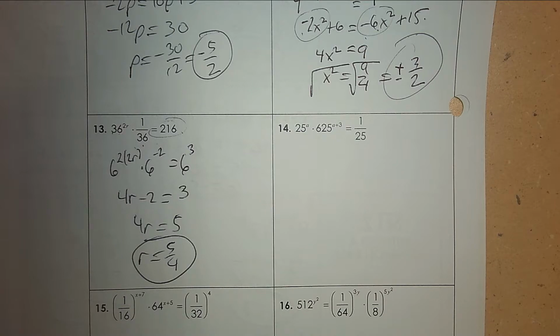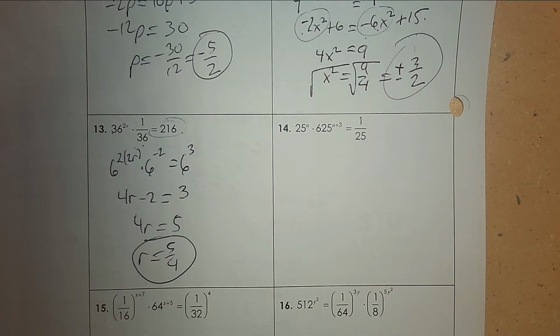So let's say you didn't see it, right? Let's say you weren't sure that 625 is 25 squared, right? And you changed it all to 5. You get the same answer. You just have more work at the end simplifying it. If you can pick the biggest base, it makes it easier. But any base that's the same will give you the right answer. Yes? So I'm going to go big, or go home.